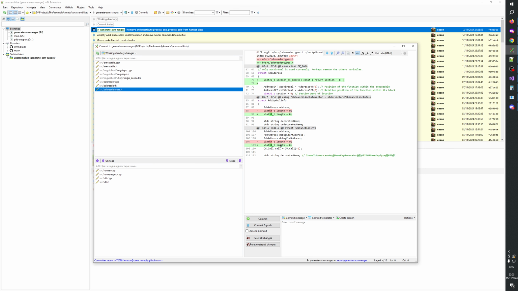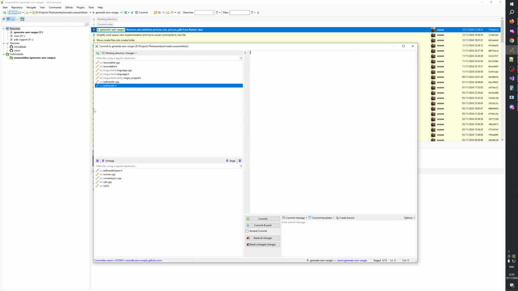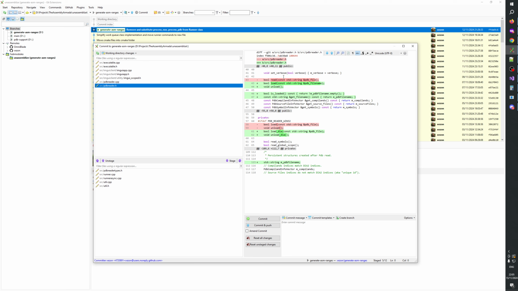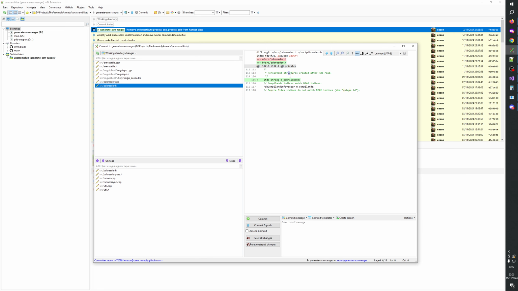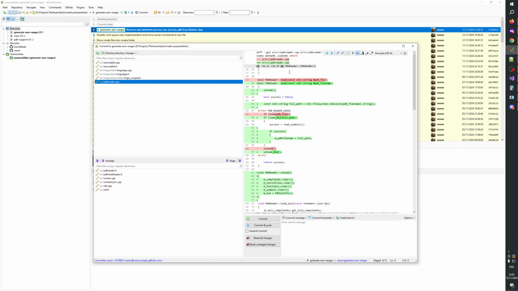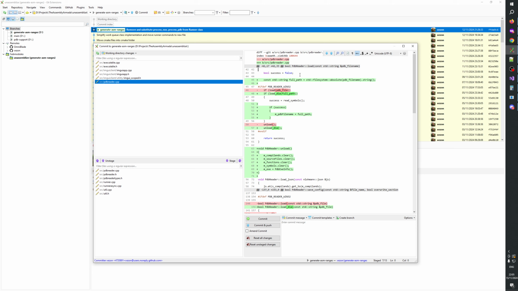We decrease the size of these integers. Yeah, that's fair. Section as index. Also fair. PDB reader. Load here. This loaded. Get file. Okay. PDB file name. Load, unload. Full path. Yeah.